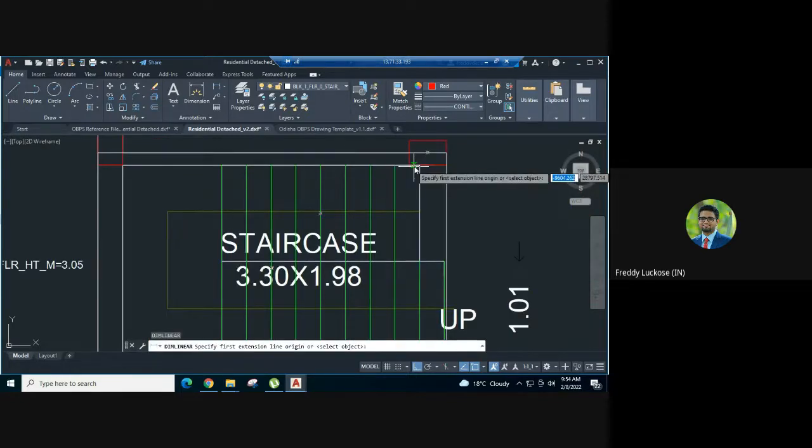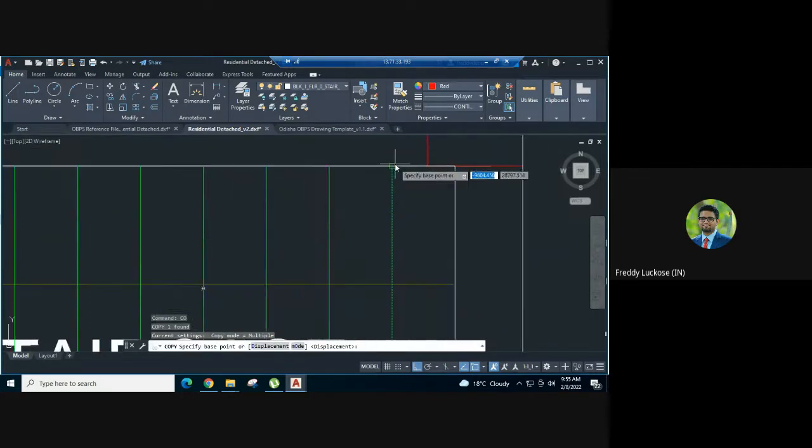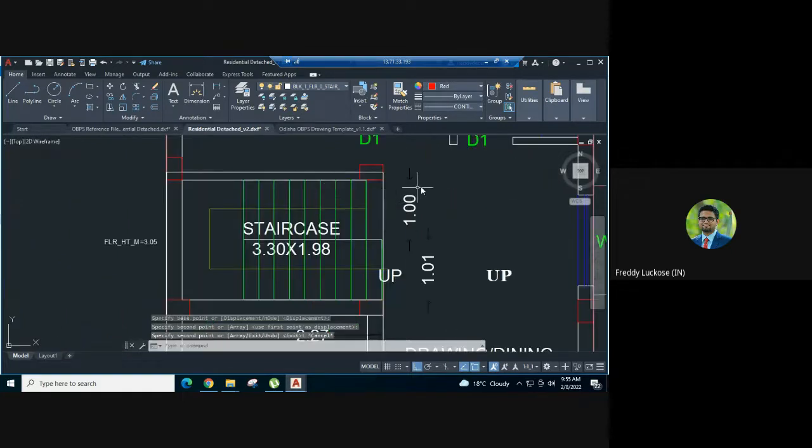I'll just show the width of the staircase. I forgot to place a riser in the last step also, so I'll just do that.